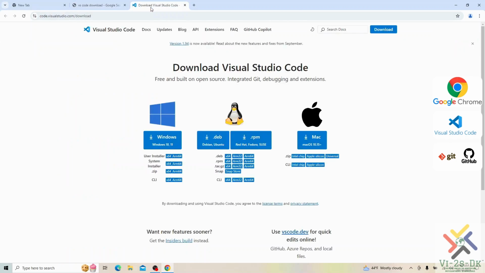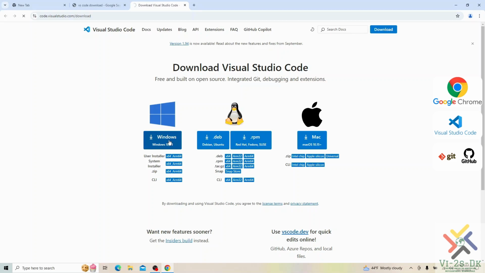Clicking on that link will take you to the Visual Studio Code web page. Here is the download page. You can check out more information about the documentation, updates, and so on and so forth. You can download it directly from here, or select the version you need to download for Mac operating system, for Linux, for Windows. If you need an installer, a zip file to use in another computer, and so on and so forth. All right, so we'll go ahead and just click on the Windows button and download it.